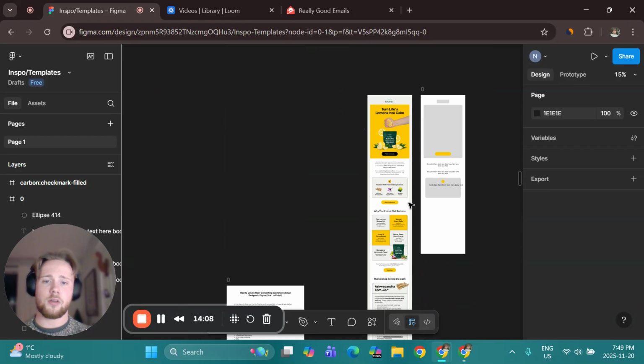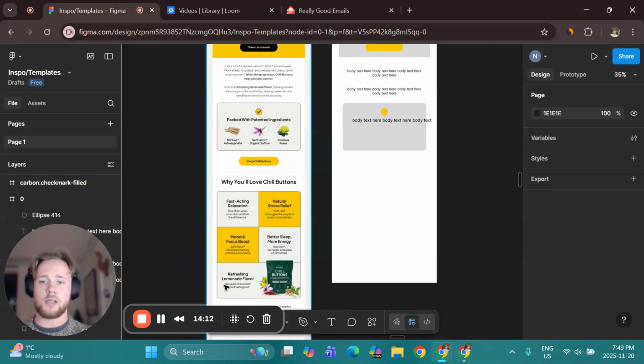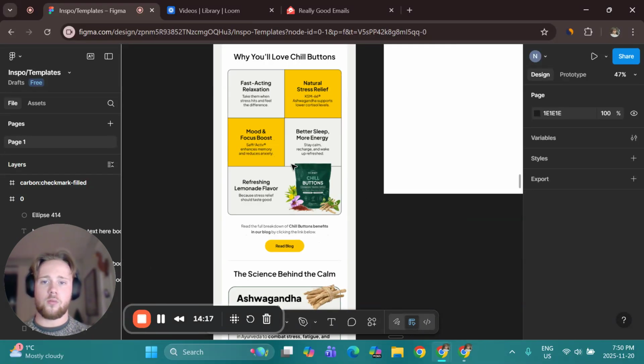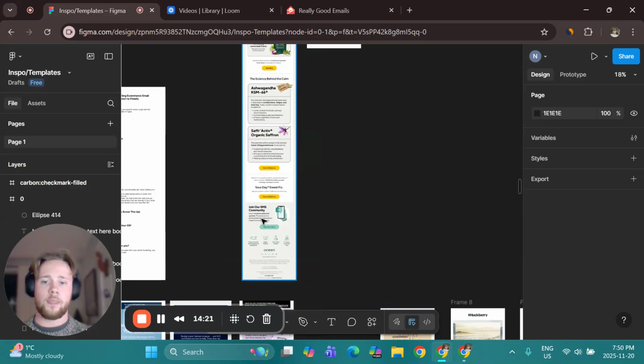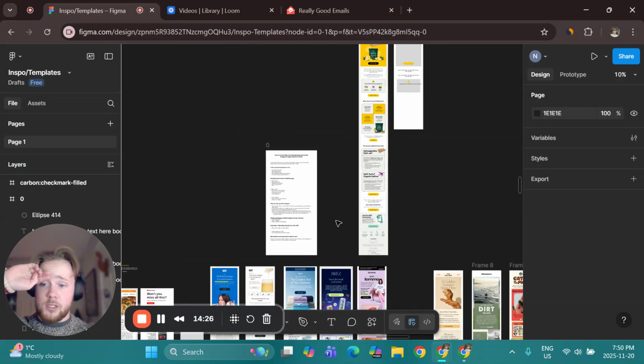Okay, so that's how you come up with ideas. Say I like the hero section or just the body section of this. Take the body section and use it for whatever you want to do, like talking about the brand's benefits, like these guys are. Then you basically just mix and match like that. Once you do this a bunch of times, you're going to have a ton of templates that you can use for your own brand.